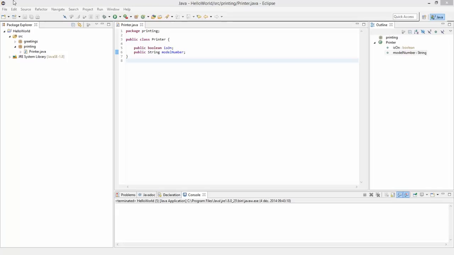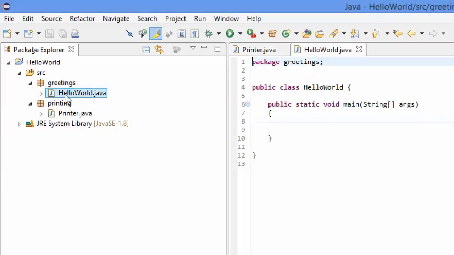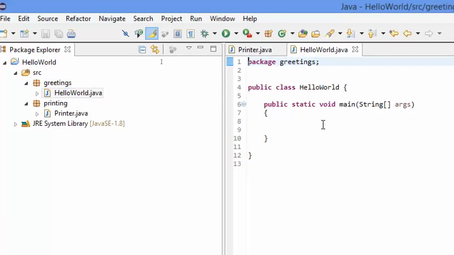So now that we have created our class, we are going to want to be able to actually use our class to create an object. So let's go ahead and go into our main Hello World program where we have our main here. And let's try to create a new instance of this class. In order to do that, we are going to just create a variable just like we had done before with prototypes, but this time we are using the type printer.